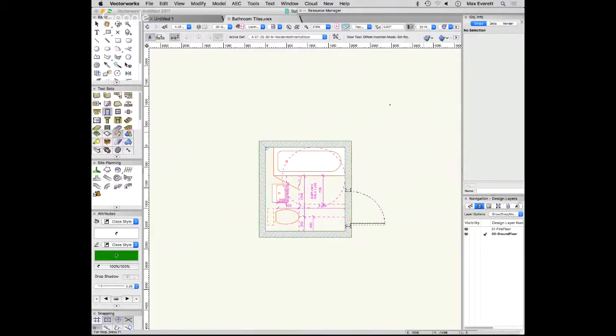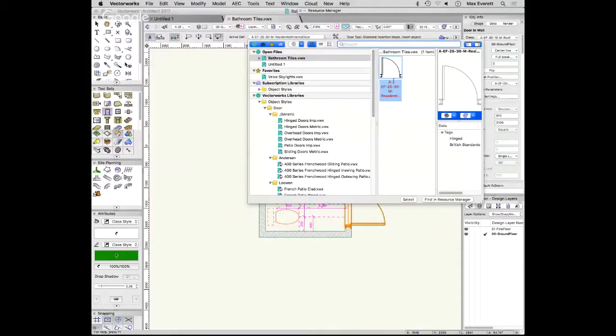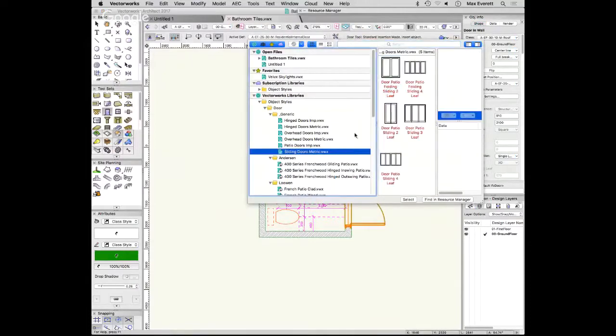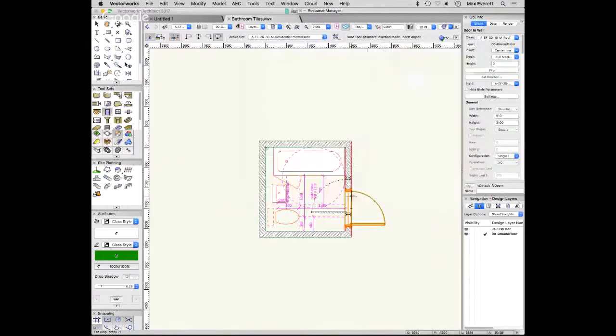Sorry, where did those are? Oh, sorry. So if you select the door, there's active definition in the middle there, and you can click that, and it will bring up your library file. We can also select other doors from the libraries, but we've got a very simplified door that has all the settings that we typically use. So double click on that, and that will place the door.